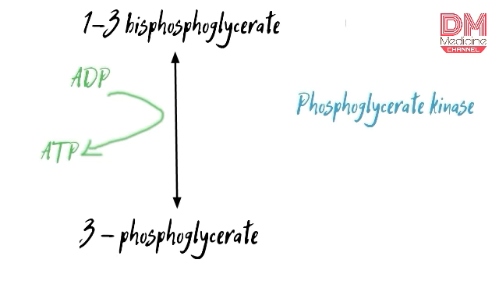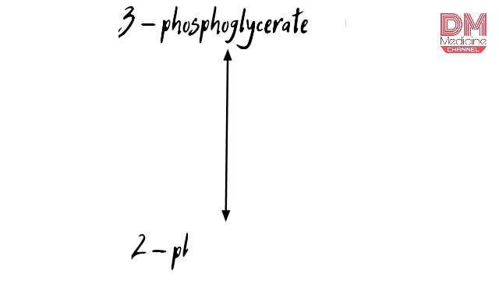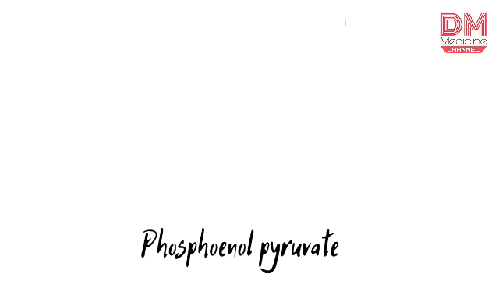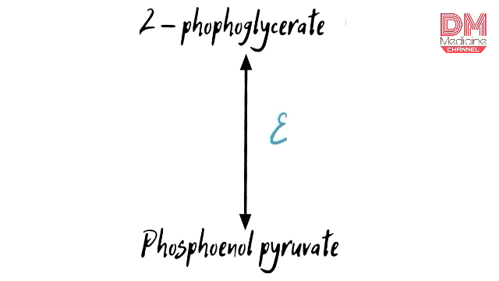If you don't know substrate level phosphorylation, remember, in substrate level phosphorylation, ATP is synthesized from the substrate without the involvement of the electron transport chain. And then 3-phosphoglycerate is converted to 2-phosphoglycerate by the enzyme phosphoglycerate mutase. So remember, this is an isomerization reaction, and then the high energy compound phosphoenolpyruvate is generated from 2-phosphoglycerate with the help of the enzyme enolase.